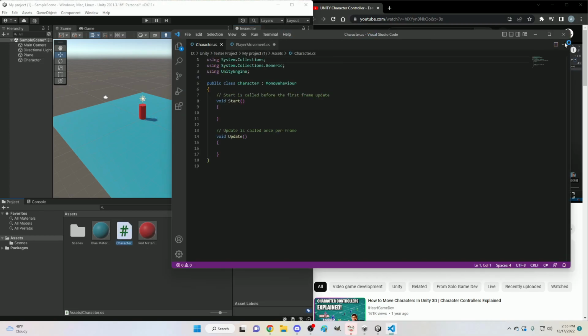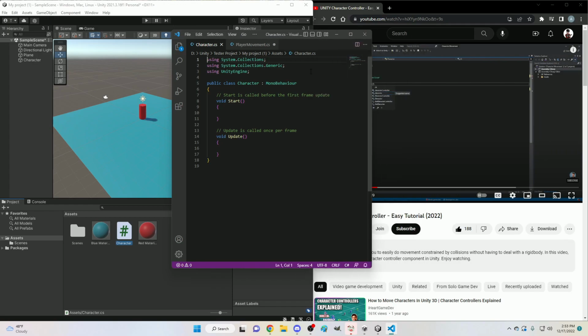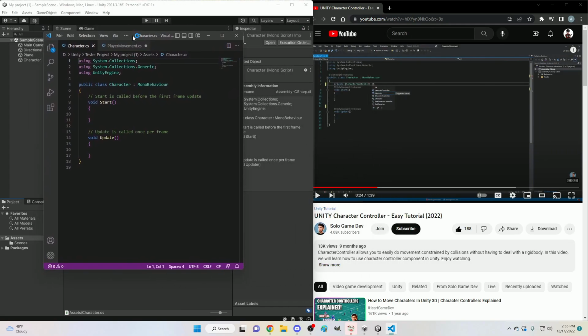Open the character controller. We're going to move this over and mimic it. So, starting, we have both using System, Unity Engine, Collections. Okay, this is already generated here.